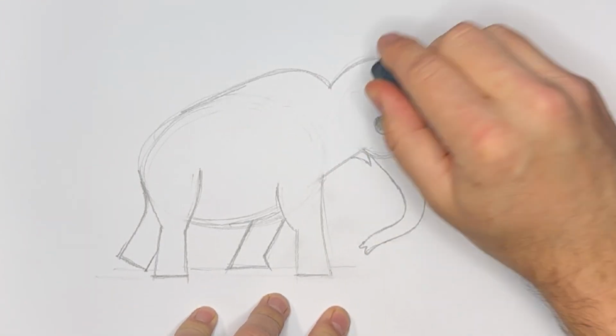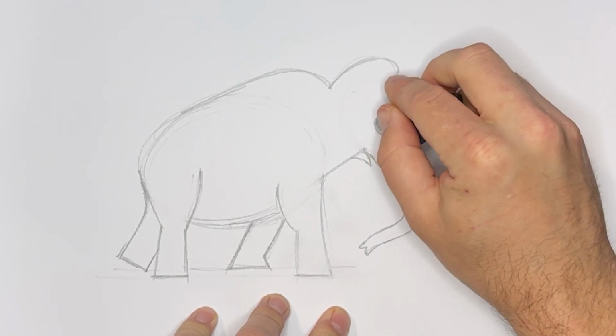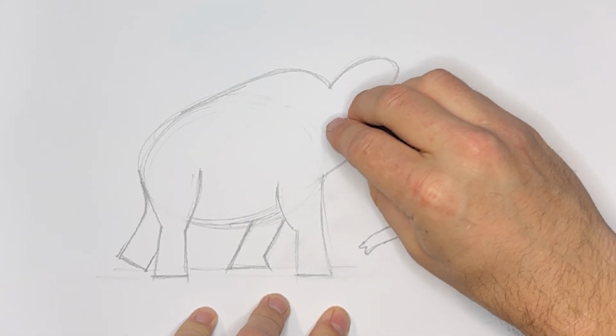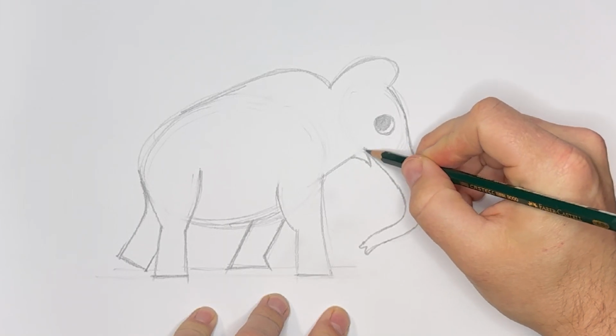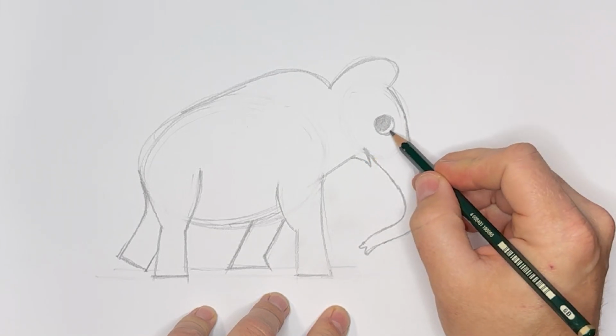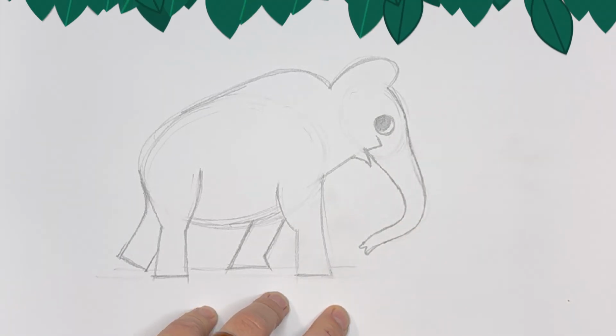Let's erase some of this stuff right here. You'll see, there we go. See, we don't need that anymore. And maybe this right here, this last line on the mouth. And if we need to clean that up, clean it up. Instead of just going straight over, we're going to kind of go like this. It's going to have a little line coming from that mouth to about right there.